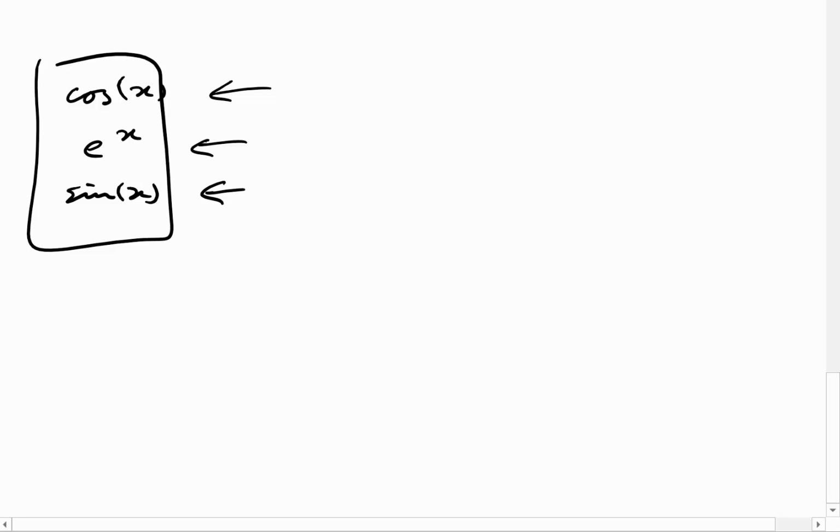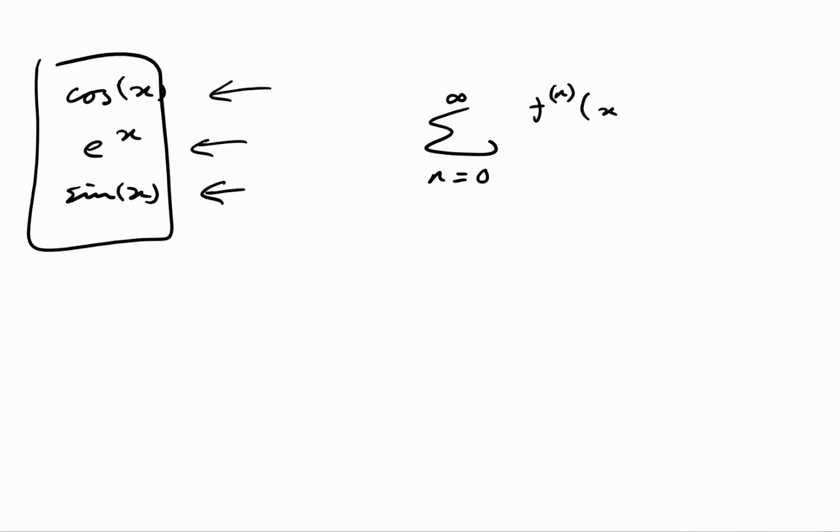Okay, and the Taylor series expansion goes like this. In other words, the Taylor series expansion is the summation from n equals 0 to infinity of the nth derivative. Okay, and we evaluate the Taylor series around some point. That's the whole point of the Taylor series. With the power series, we kind of just evaluate it. With the Taylor series, we have to evaluate it around some point. So in other words, we've got a function and we evaluate it around some point. And if you watch my video on Taylor series, that will all become clear.